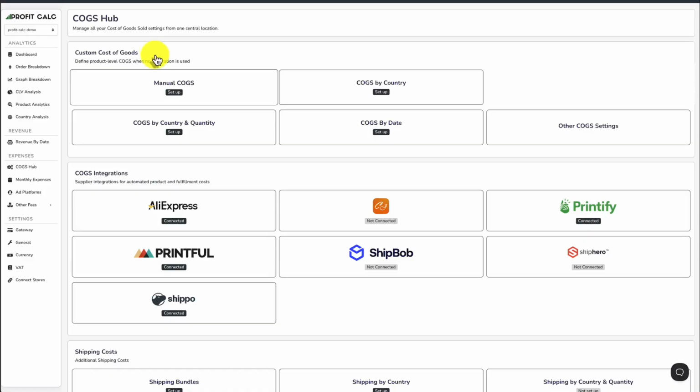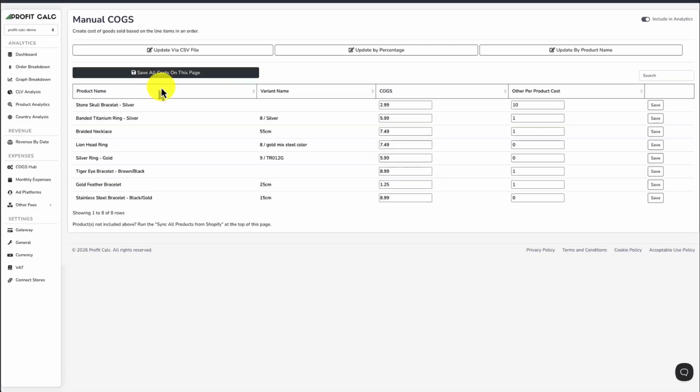For many merchants, what is called the manual COGS is all they need to recalculate it. By default, our app will sync in the cost per item from your Shopify store and try to fill out as many of the COGS as we can to help speed up the setup process. For each of the products and each of the variants, it would just be setting what the cost is. Let's say it's $2.99 or $1.99 per product. You can add additional COGS on top, and note these are all calculated based on the quantity in an order. And we can just save it here in the top right.